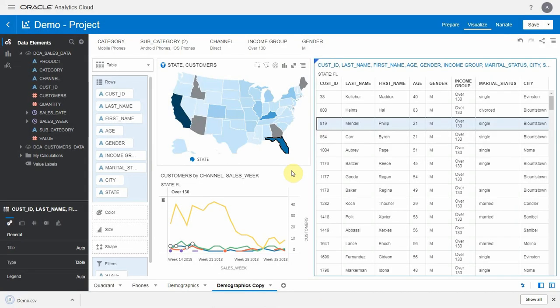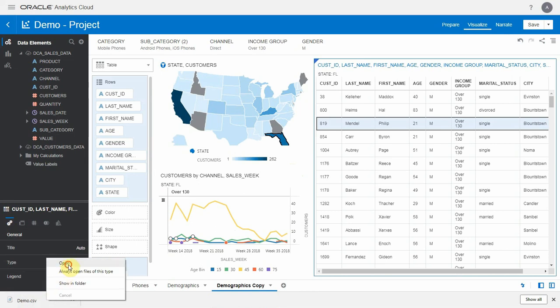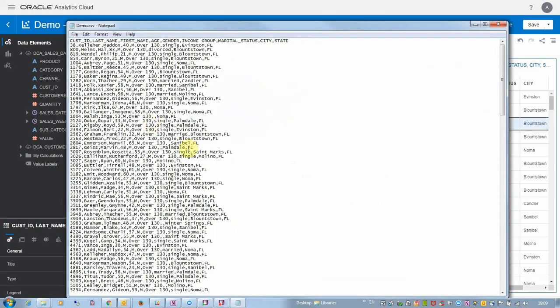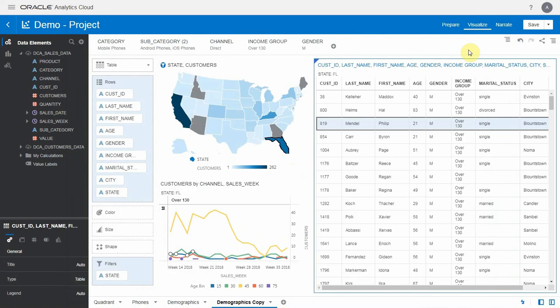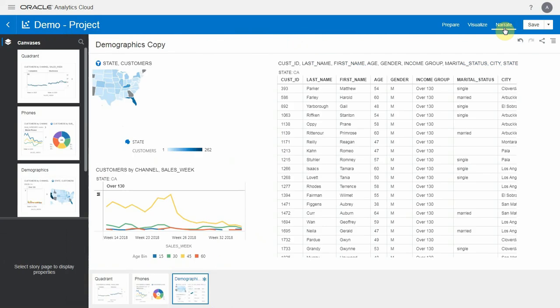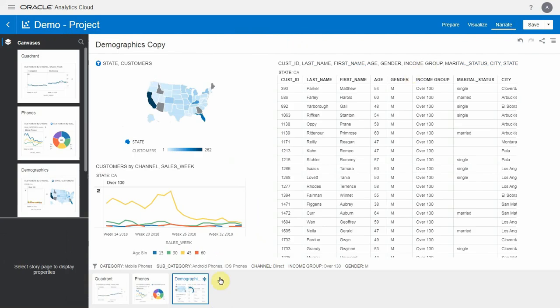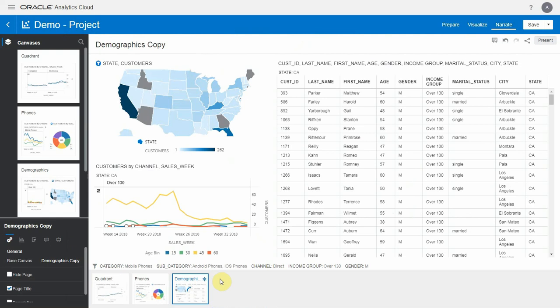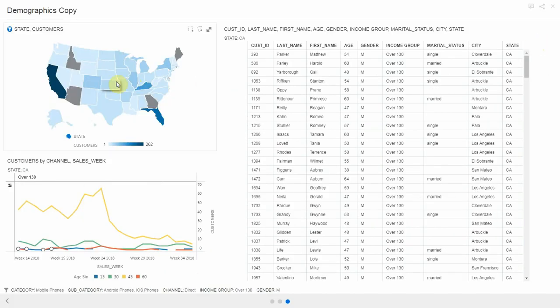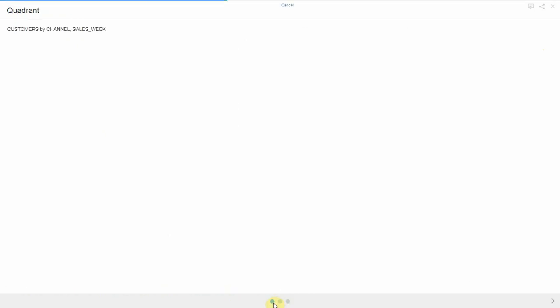And as I do this, I download the CSV data of that visualization, which if I open, I can easily share it. It has all the details of all the male customers in that region, for that age range, for that income group. To present these results, we could have exported as PowerPoint or used the narrate function here. And narrate allows us to organize the canvases into a story here, put comments, format things, highlight things, and then go into a presentation mode. So when I go to presentation mode, most of the interaction features remain, but I have a story to tell, and I go in a presentation way about my story.